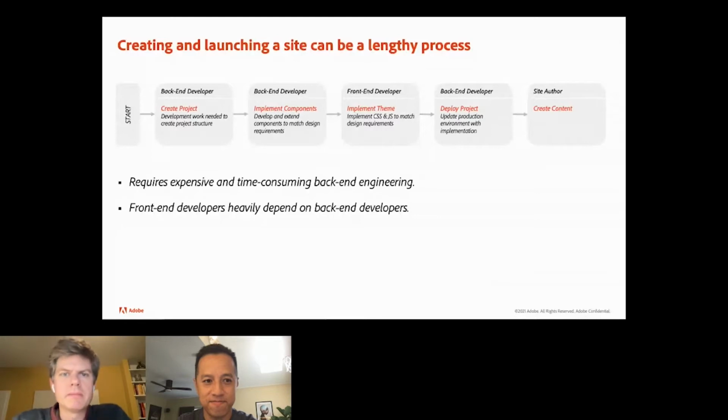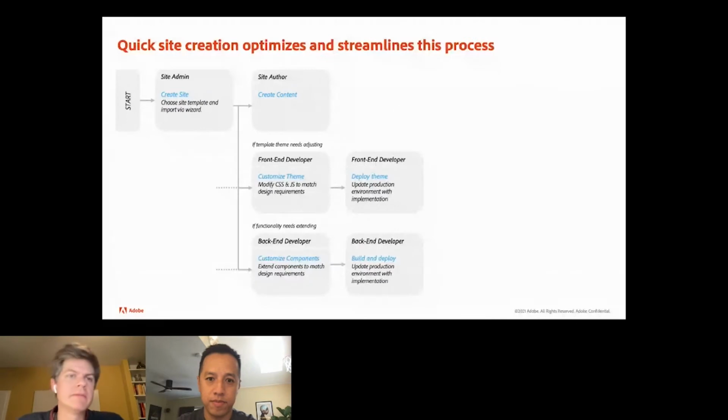And what we're doing here with quick site creation is a very different approach. It's an approach that we believe will radically change site development in AM, because it tries to untangle this and make it more like swim lanes that are parallel and that can start in a certain order, but can also start in a different order. But the logical way to start here is, first, as a site admin, you can create a site in AM. So you don't even need a developer to get started.